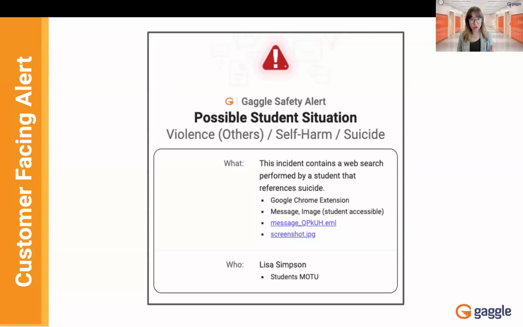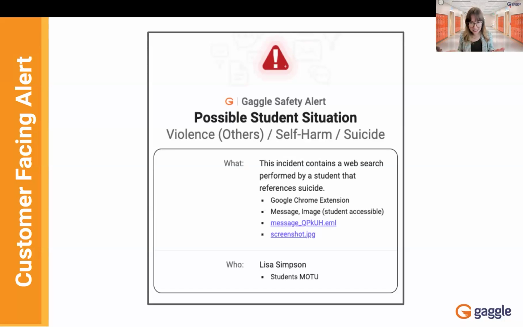Our web activity monitoring is going to provide you alerts with crucial information to help you quickly assess and address student safety concerns that arise from their online behavior and their online activities. So as you can see from this alert, it is very similar to the type of alerts that you would receive with our QCon and our PSS notifications.